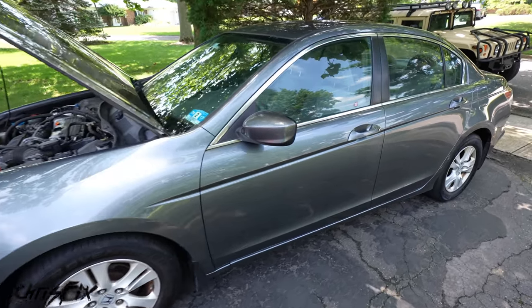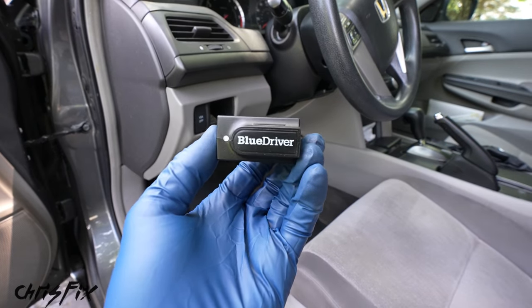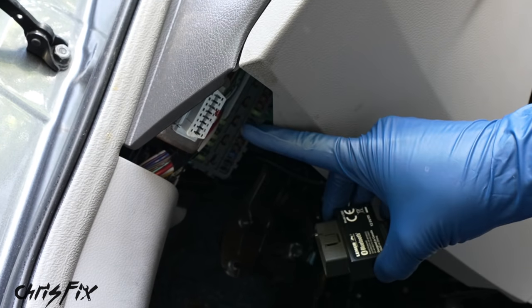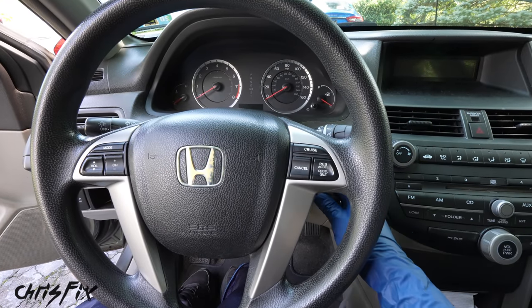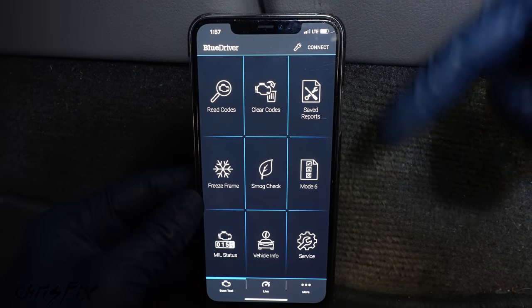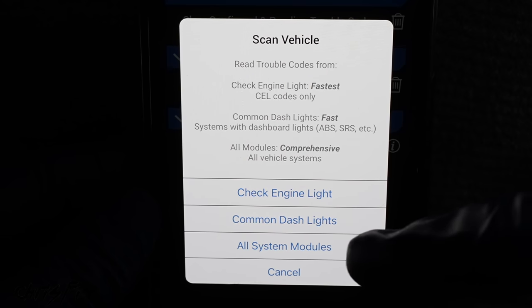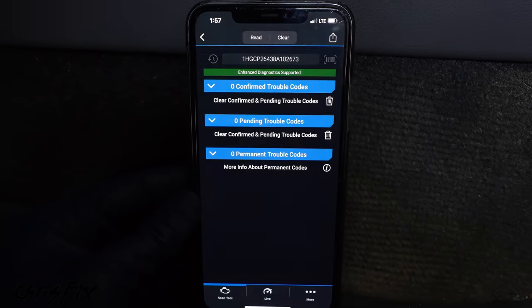So since the check engine light's on, the first thing to do is scan the computer and see what the codes are. And to do that, I'm using a Bluetooth OBD2 scanner, which plugs in right under the dash. So find your OBD2 port, which is this right here, and then plug your scanner in. Then what we need to do is put the key in the ignition and turn it to the run position, but don't start the car. Now we could go to the app on the phone and click read codes. Now we could read a bunch of different codes, transmission codes, ABS, airbag, and stuff like that, but we just need to do check engine light codes, so click that.